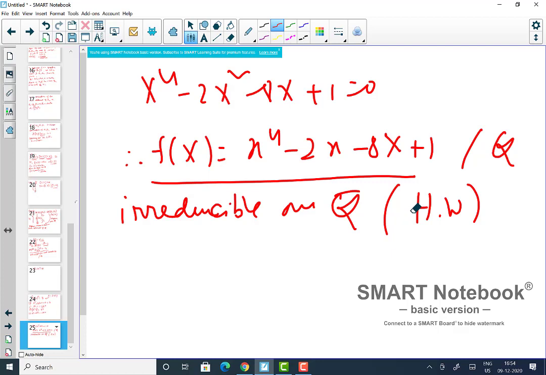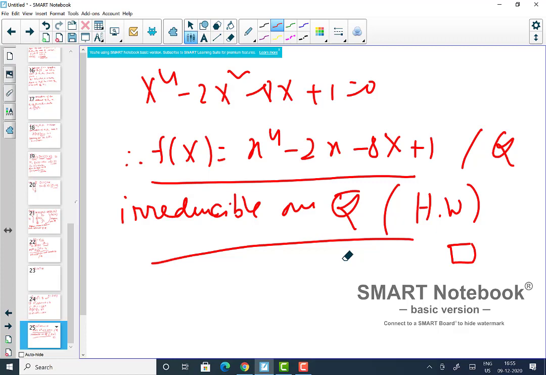You know that this is a tower of fields, right? It's a product of 2 into 2 equal to 4. So you need to find an element whose degree is also 4, and that will generate the extension, and hence this is a simple extension. Okay, so this is homework. I will ask you for a proof next day, and I hope you can easily prove it.